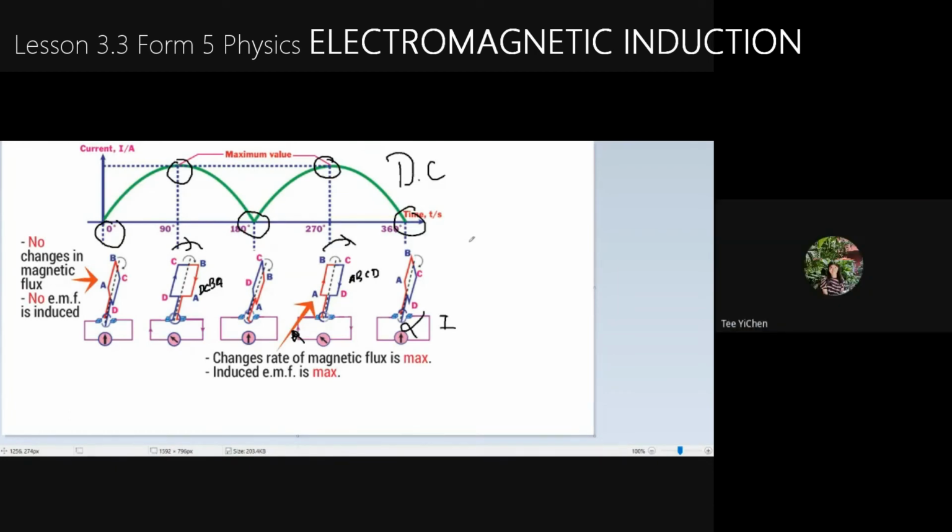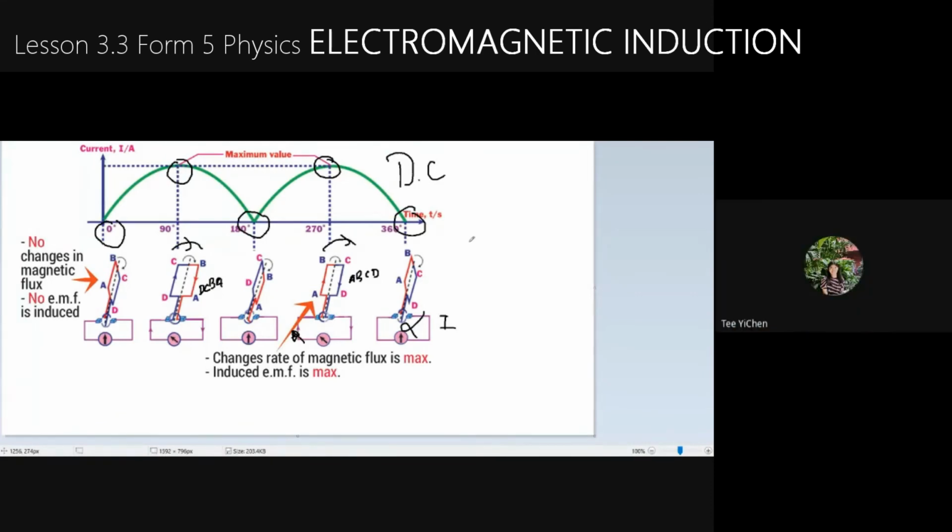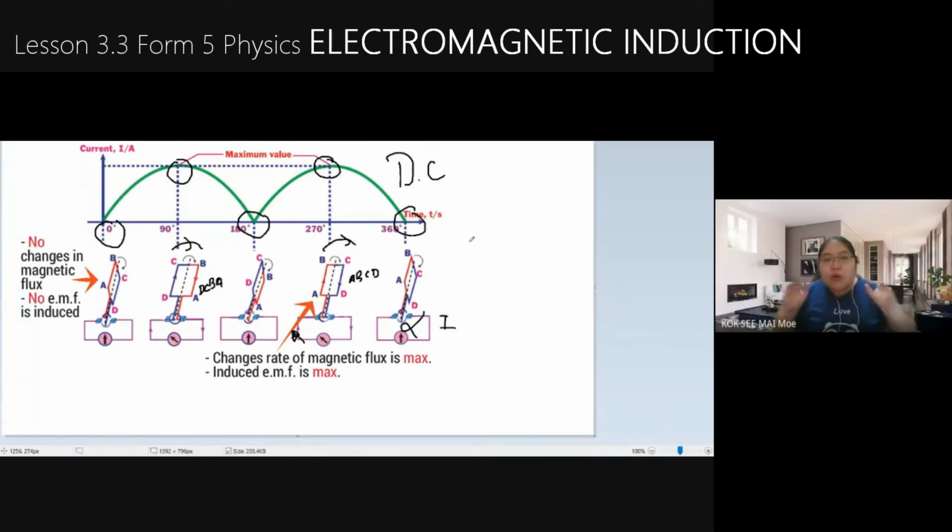Because that one is a generator. Example, have you seen the torchlight before? The old one now uses a battery, right? Or you go and charge the battery. There is also one where you use your hand to rotate it, just like your bicycle, you rotate it, then after that light comes out. That means you must have something of your own to rotate, or you use something to turn, then it can process.